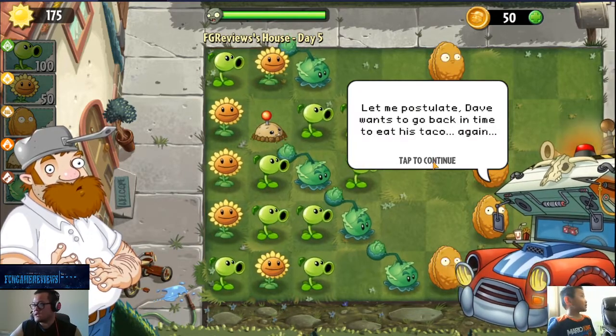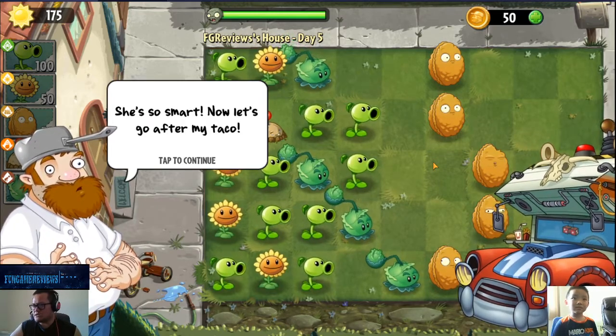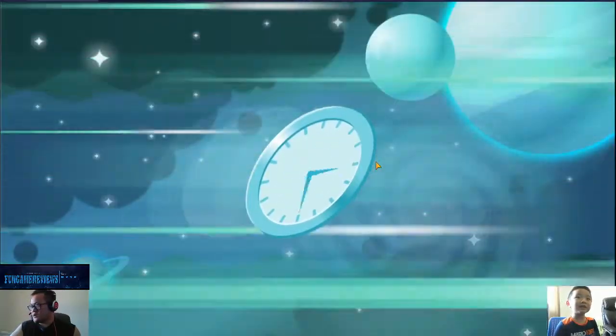Let me postulate. Dave wants to go back in time to eat his taco again. She's so smart. Now let's go after my taco. Ooh. They're going to reverse the time, and they're going to go back and eat a taco again.